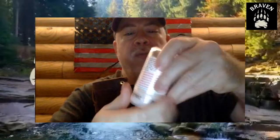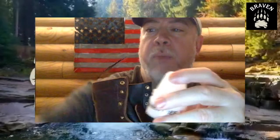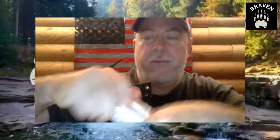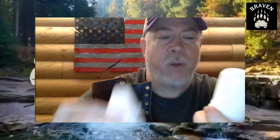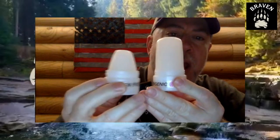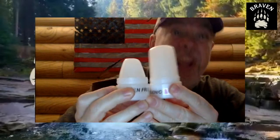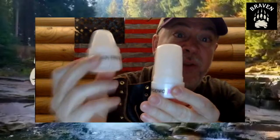This is a natural deodorant. It's a salt crystal deodorant, a natural salt crystal deodorant. And this one right here, I've talked about before on my show. Look how small this is. This one is brand new. I love talking about these because it's just another doggone product I absolutely love. This is what it looks like brand new, and this is what it looks like after you use it for a year. A year. I use this for a year.